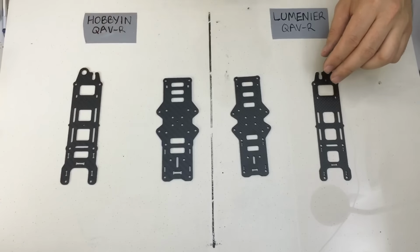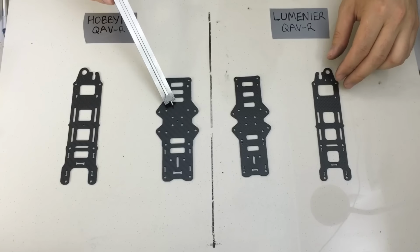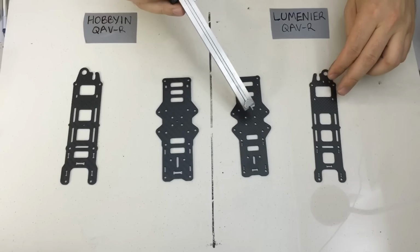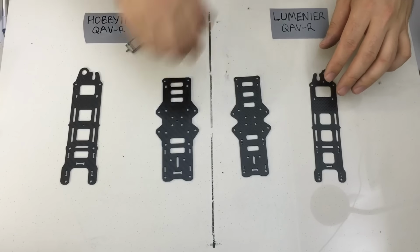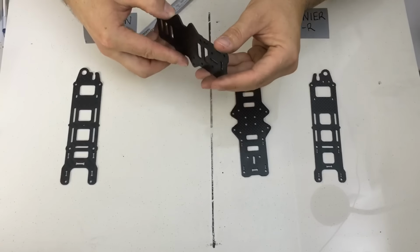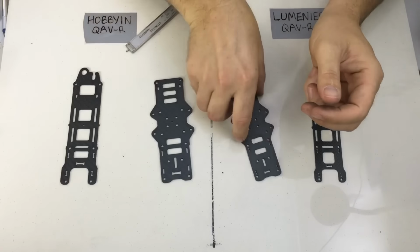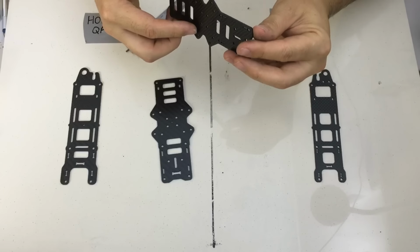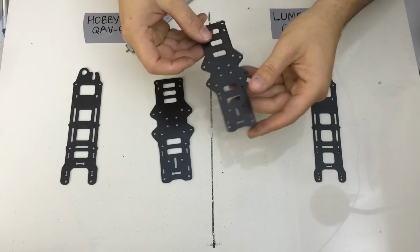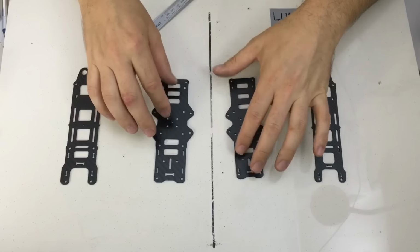Now, the quality of the carbon fibre, once again, slightly coarser weave on the HobbyIn than the Lumenier for both top and bottom plates. The laminates on this bottom plate of the HobbyIn look fairly consistent and thin. Similarly, there looks to be a fairly similar number of laminates on the Lumenier side as well, so fairly similar in that regard.